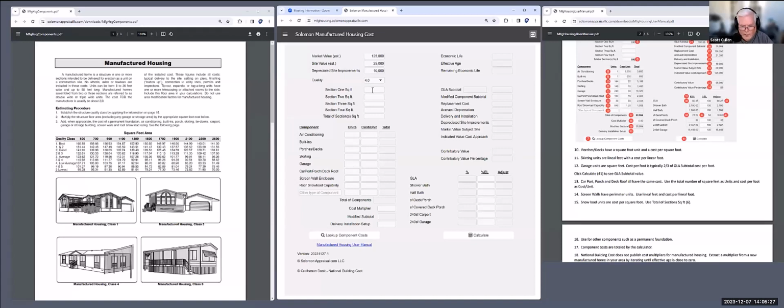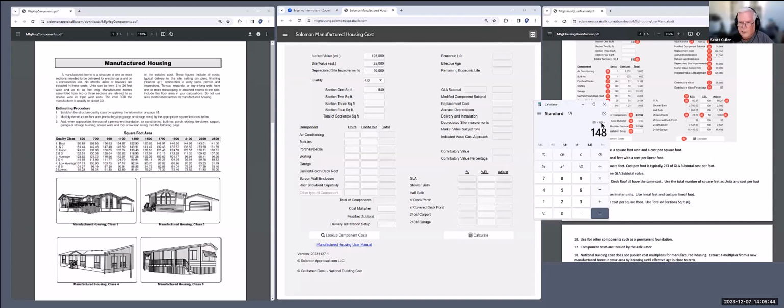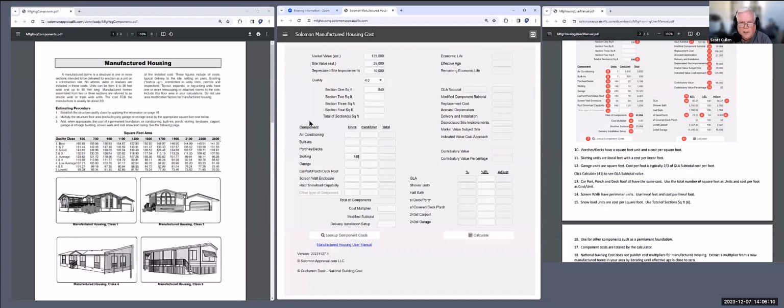In section 1, I'm just going to say 840 square feet. So something like a 14 by 60. I think that is what that works out to be. 60 by 14. It has a perimeter of 148 feet. I'll put that right here for skirting. That's a perimeter unit of cost. Because I believe that the people out there in the field are doing a sketch of the total structure, you can just leave it all right here. You don't have to break it out per section, but it treats it all as one total amount of GLA.